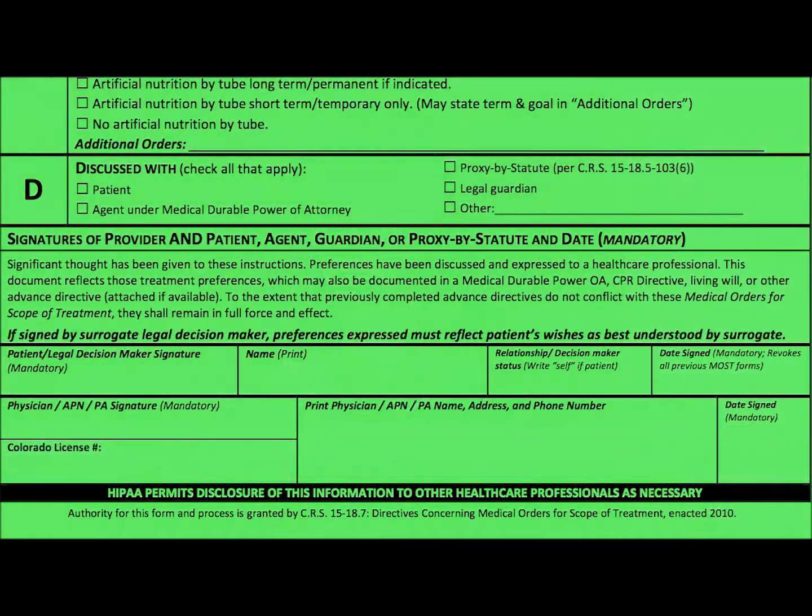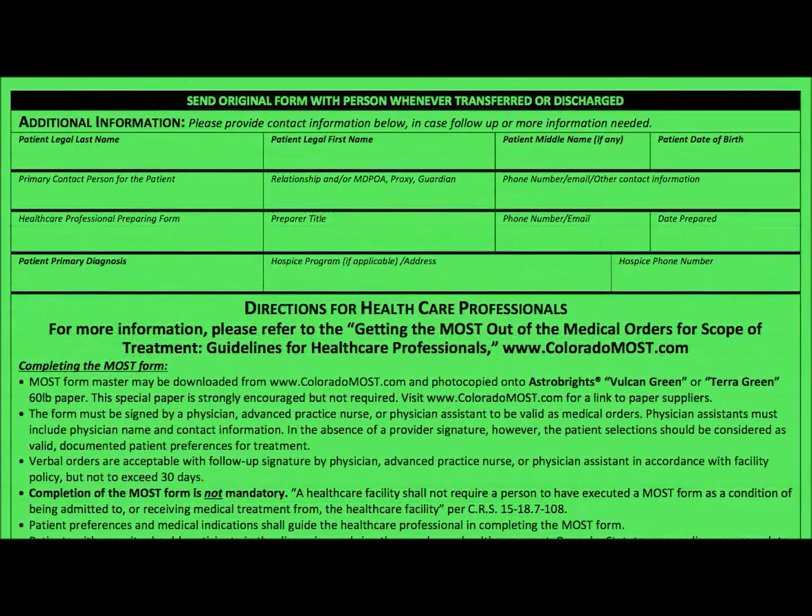And then, of course, there's the section for who you discussed this with, and that goes to how important the conversation piece is. And then it's super important that the whole bottom part is filled out, that people print their name legibly and complete their information, including their license number if they're filling that out. And then on the back, additional information. Many times when we're completing the form, it's good to take 5-10 minutes to read this, to reiterate or to become more familiar with the language.